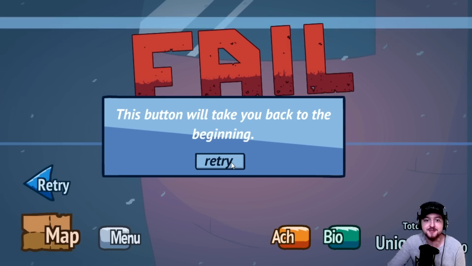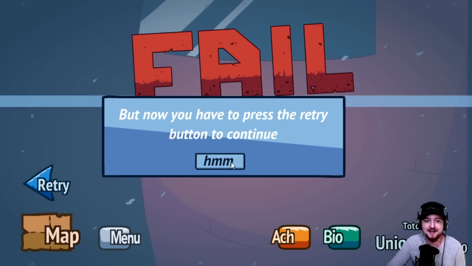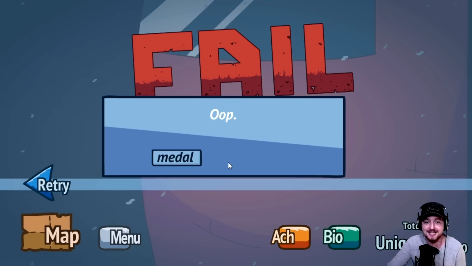Boom, we click on this. This button will take you back to the beginning and then you retry. And then it says, fooled ya. But now you have to press the retry button to continue. Guess I can't fool you. Nope. All right. Take your medal.